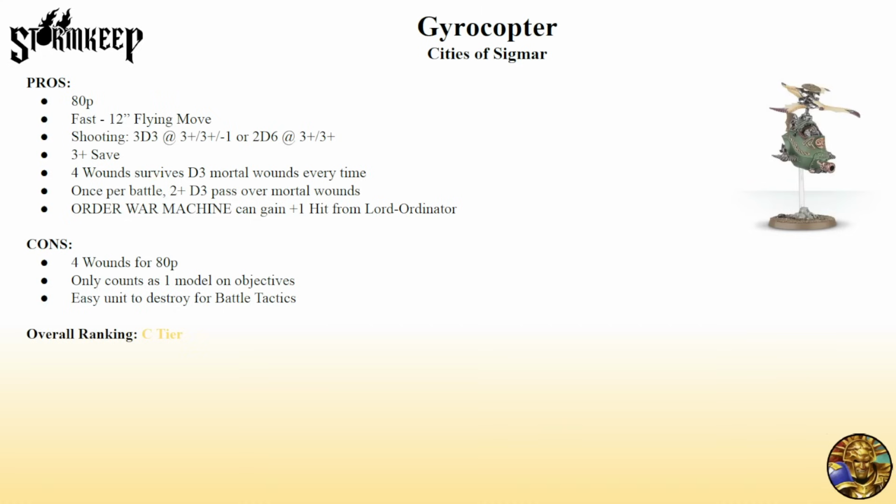4 wounds is an interesting number because it means they survive D3 mortal wounds every time, and there's a lot of D3 mortal wounds in the game. So that's nice to know that you will never lose one to a D3 mortal. And once per battle after moving, 2-up D3 mortals to something. Cool. It is an 80-point single unit that flies around, scores battle tactics.